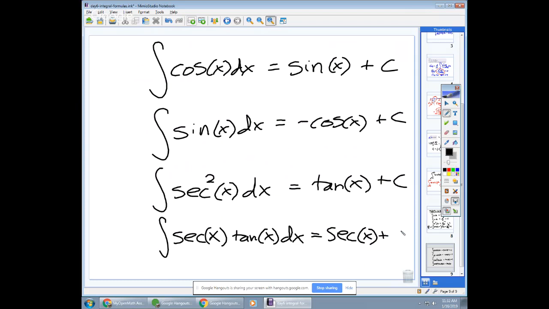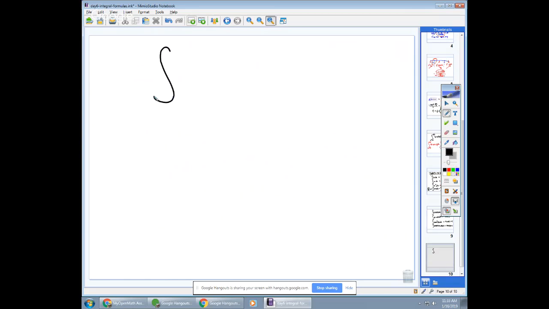Yeah, so based on all the derivatives we've done, we know a lot of antiderivatives. We could fill up several pages if we kept going. I'm just going to write 3 more. So what about the antiderivative of 1 over the square root of 1 minus x squared? What function had that derivative?